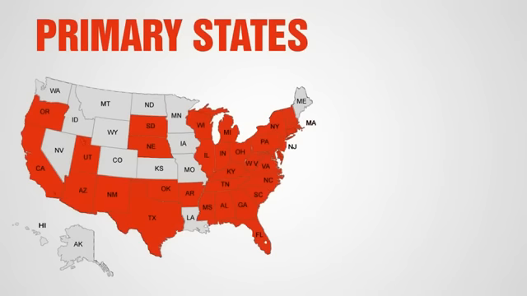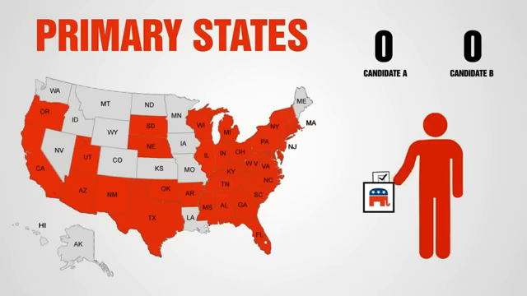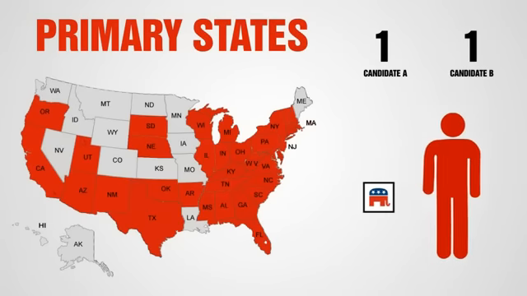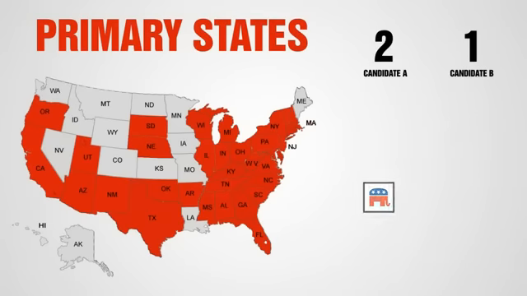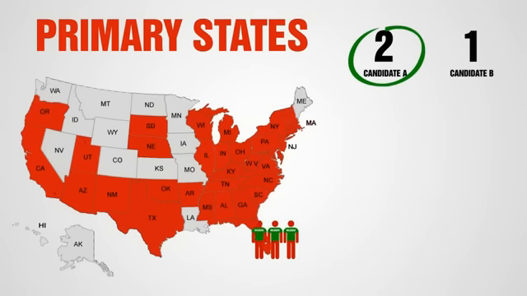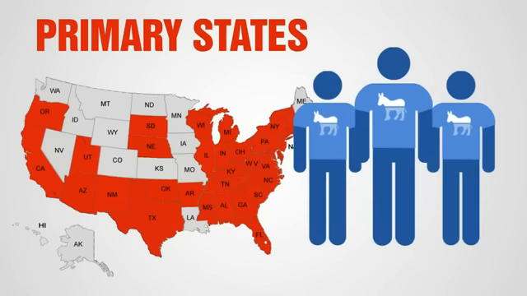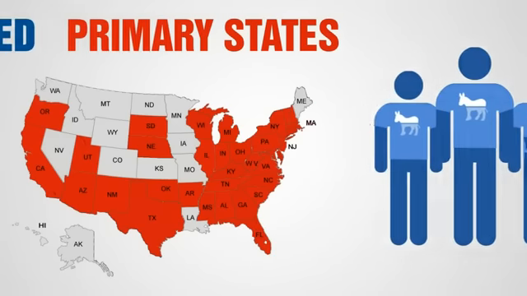Let's look at the primary states first. If you live in one of these states, you're in a primary state. In a primary election, registered voters may participate in choosing their candidate by voting in a secret ballot, as in a general election. The specific rules and methods for voting for the Republican presidential nominee vary among states, but in each case, your state will send delegates to the national convention to support the candidate that gets the most votes in the primary. But whichever state you're in, you have to show up at the right time on the right date with as many blue Republicans as you can to vote for Ron Paul.